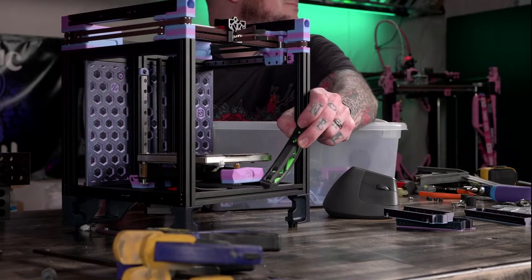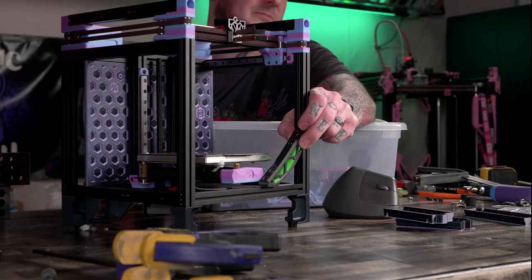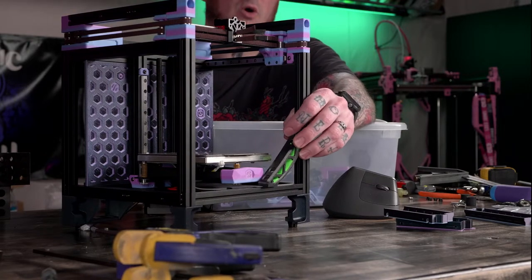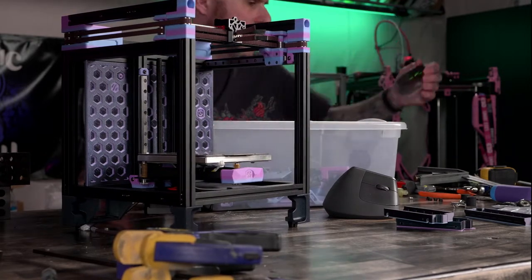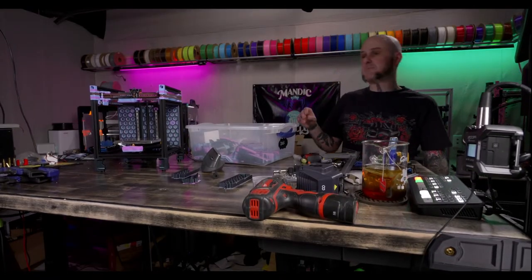So I've got to tweak the design a little bit. Got to iterate. What is that green? I want some. This is Pop Green ASA from Polymaker. Pop Green.